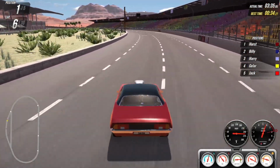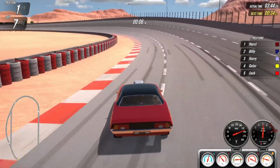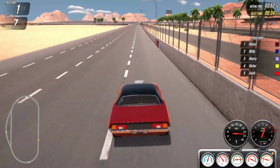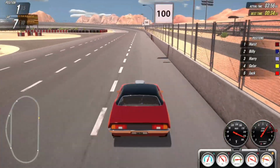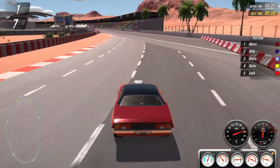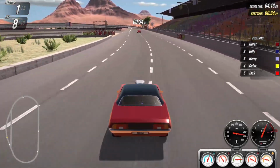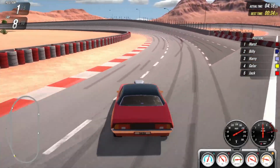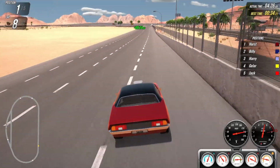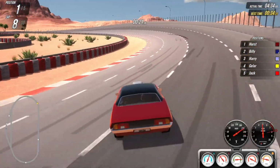I'm trying to nurse this car through the last four laps and see just what is what. I'm not trying to catch the other guy. Made no sense in trying to do that when I'm so far ahead. Yeah, this is definitely going to need a set of spark plugs to get done with it, and a complete engine overhaul. Whoa! Almost got myself into that wall. Need to behave myself. Yeah. Keeping it in fifth gear, getting around these corners.